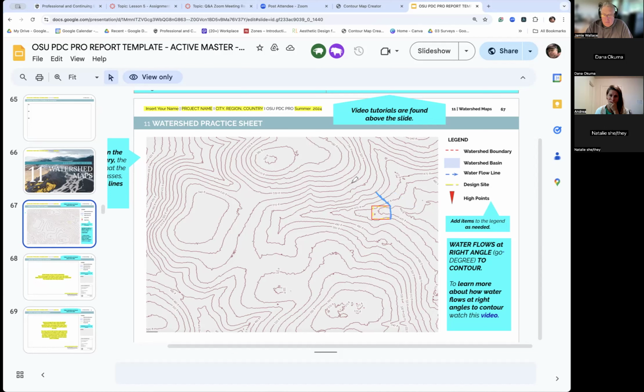If we have rain falling here, we know that in all likelihood, it will end up in the project site here.